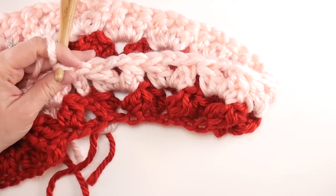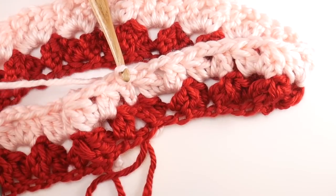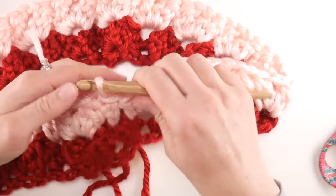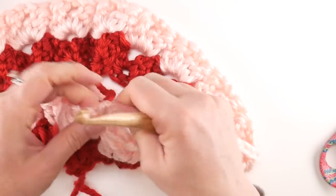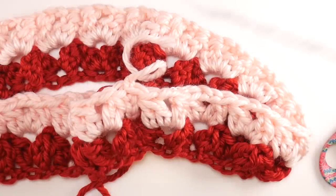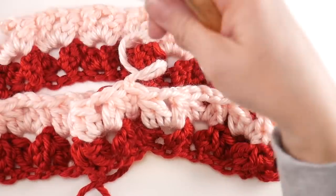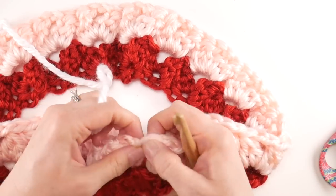Now I want to show you something really neat about this cowl. Now I'm going to switch to white next and keep repeating round two. So I'm just going to cut the yarn. And let me just remember how we joined our new yarn. I'm going to grab the new color. And I want to show you something really neat though. As soon as I join this yarn, I'll show you.